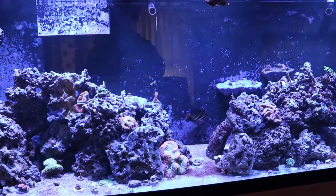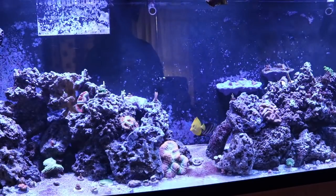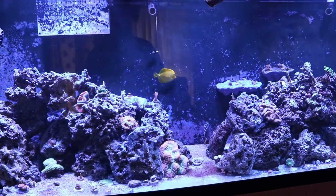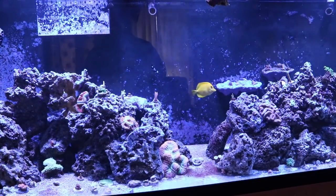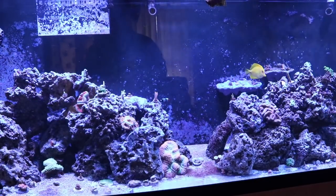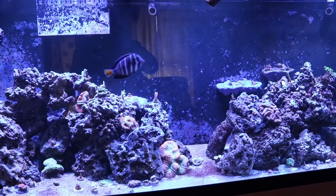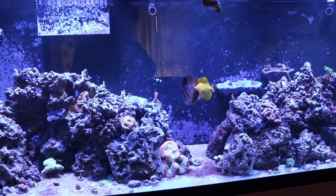Yesterday, I brought the One Link out again and looked through it. I got power to two out of the three waves. I think one of the waves shorted during whatever happened initially with the first power outage. I don't know what caused it. It's a lot of assumptions at this point. But I got two of the waves back, so that dramatically increased the flow in the tank very quickly. Two out of three ain't bad.